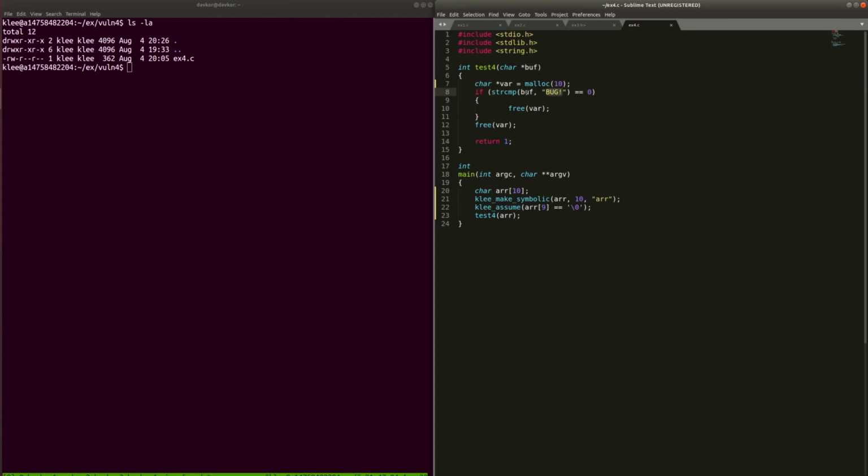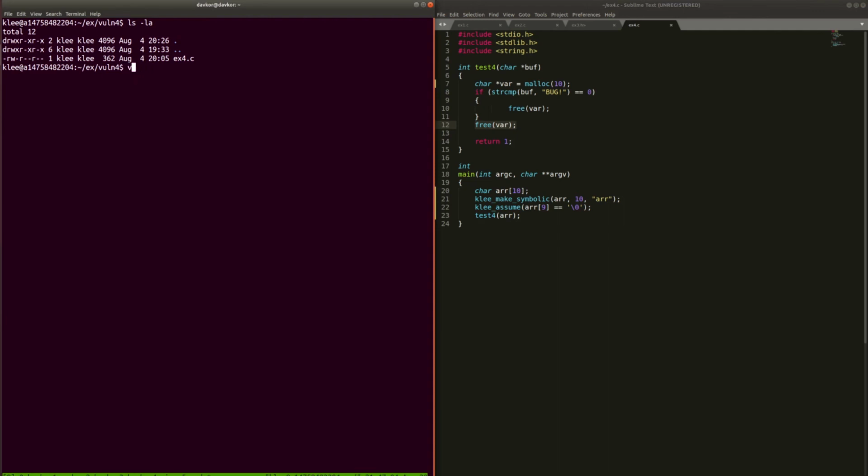And if indeed the buffer is equal to bug with exclamation mark, then we free the variable we have just dynamically allocated up here. Afterwards, we then free the variable again. So this example is a case of a double free. Let's see how KLEE reacts to that.